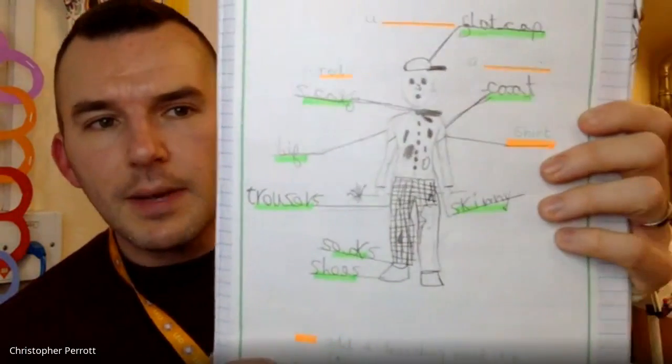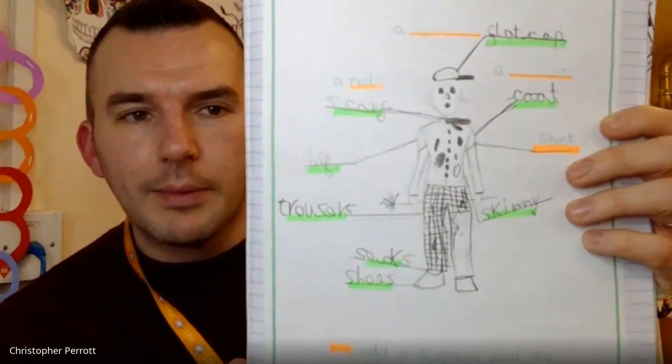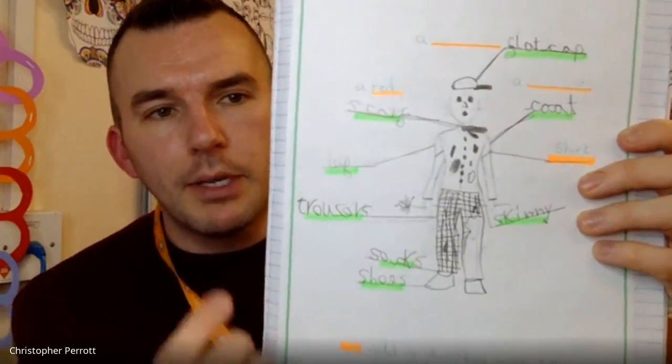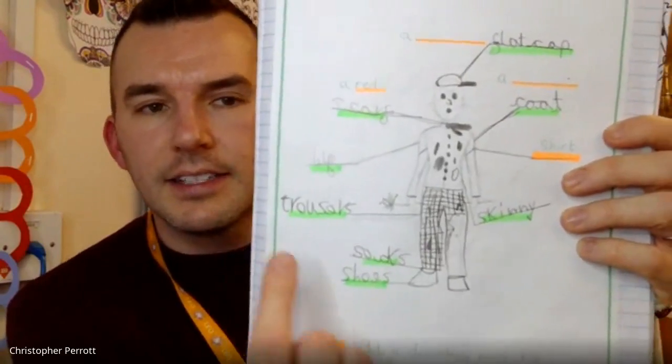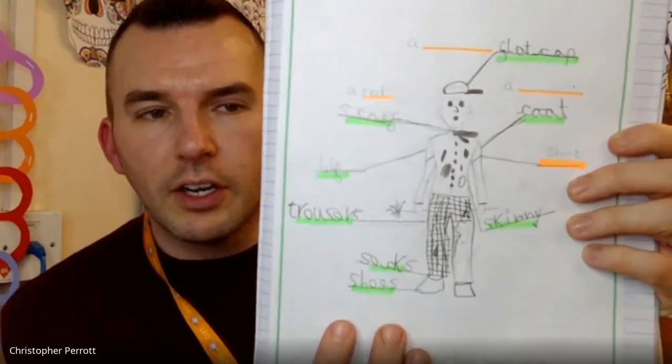Then what we did was we took the words away. We just had the pictures. And then he had to practice spelling those words. Which one could he remember? Where would they go? So again, we're now building on that activity of the reading. He's still having to read, still having to apply his phonic knowledge and his spelling knowledge.